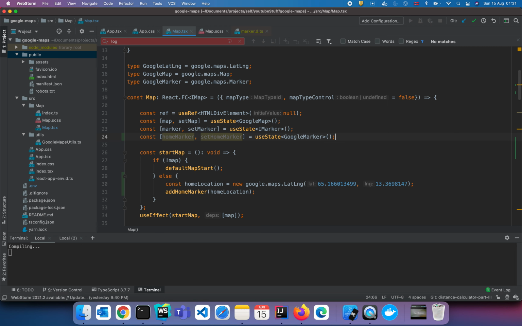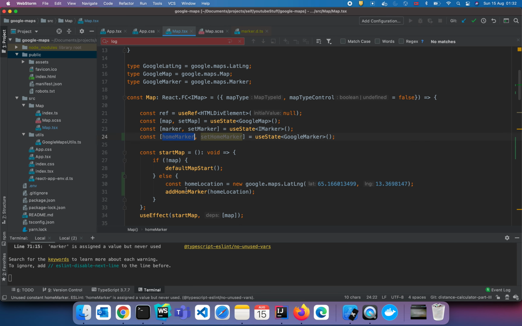Now we have a hook, but where should I set this hook? It's very simple. This function should return a Google marker value. Then the result of it will be my home marker value.